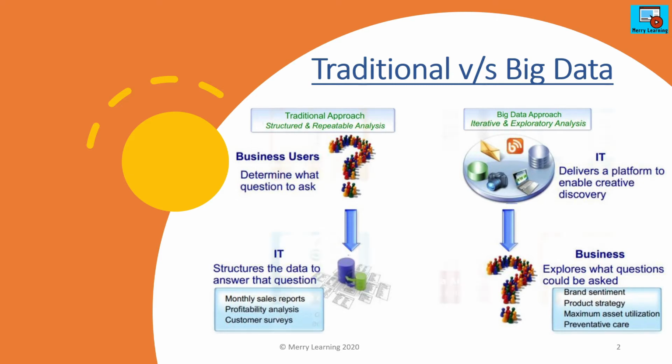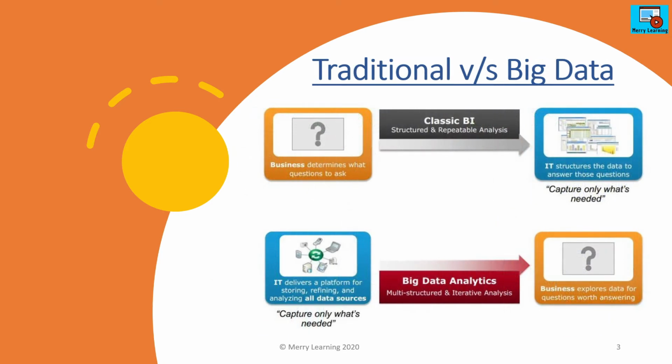The major difference between these two approaches from the perspective of data is the usage of data itself. In the traditional approach, the analysis is done on the required data for the question that the team is trying to answer. Whereas in the big data approach, the entire data set that is being collected is taken up and will be analyzed upon to create useful insights out of it.